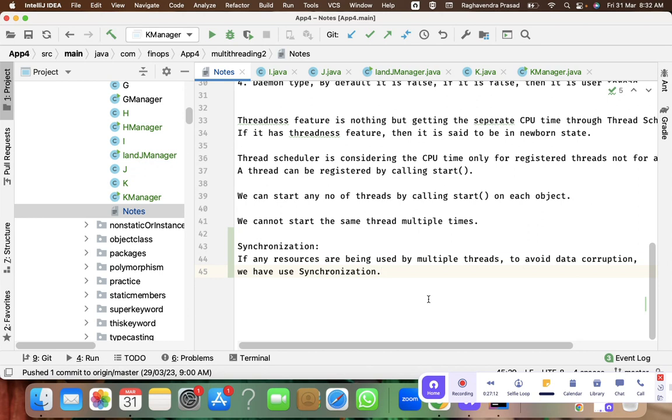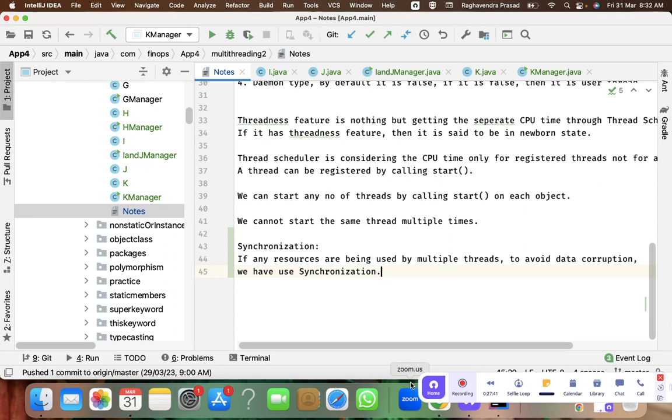The same thing happens in multi-threading also. When multiple threads are doing the same job, obviously they will be using the same resources. When the same resources are being used by multiple threads, there will be a chance of data corruption. That means data will not behave properly.